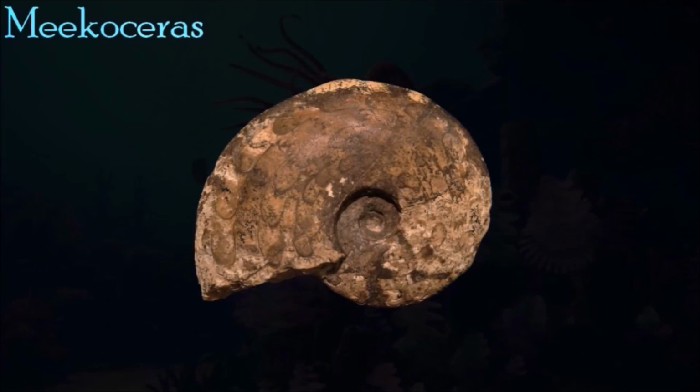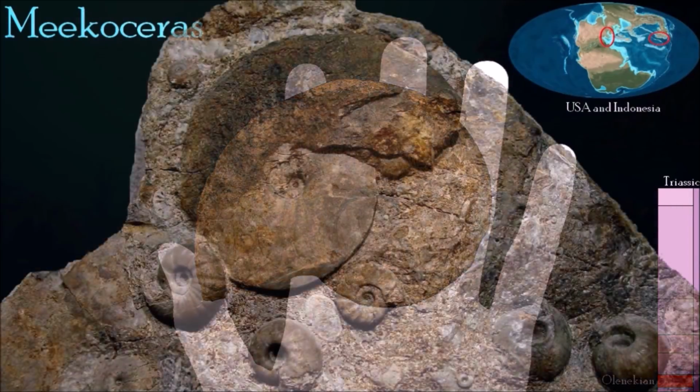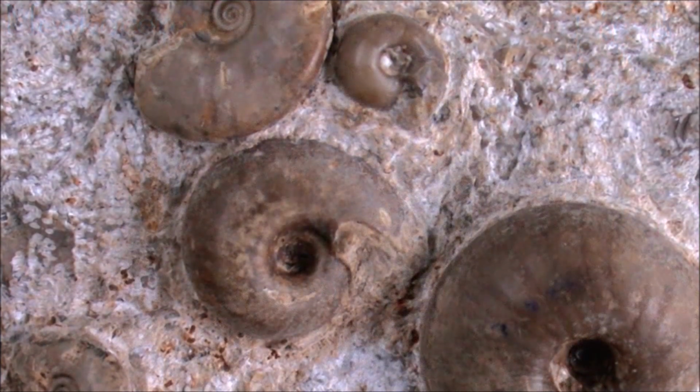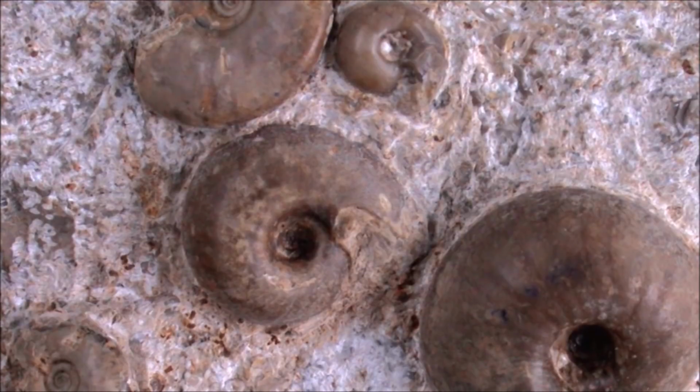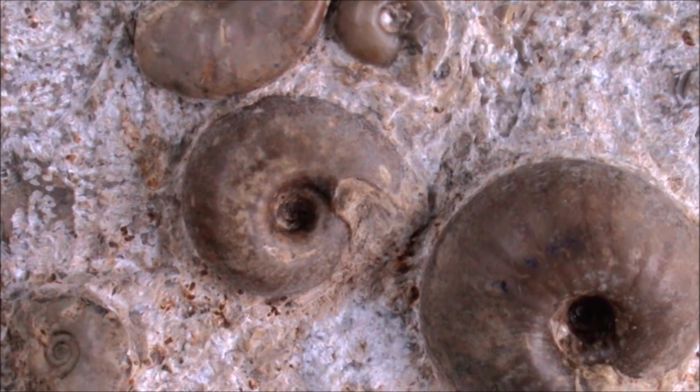Mecoceras was a smooth ceratitid ammonite. The genus was discovered in the western USA in 1879. It is usually fairly tightly coiled and has a small umbilicus, the navel-like structure at the center of the shell. Such coiling is said to be involute. As the animal matures, the coiling becomes less tight and the umbilicus widens. The sides of the shell are slightly convex, and the ventral side of the shell is usually flat.